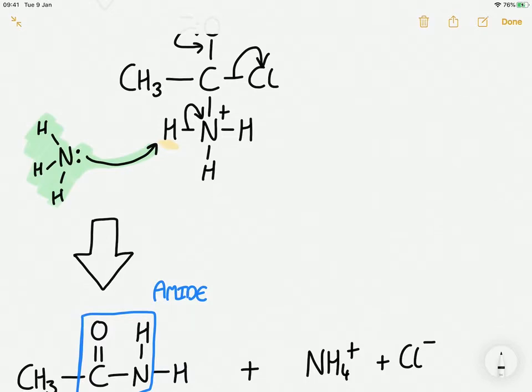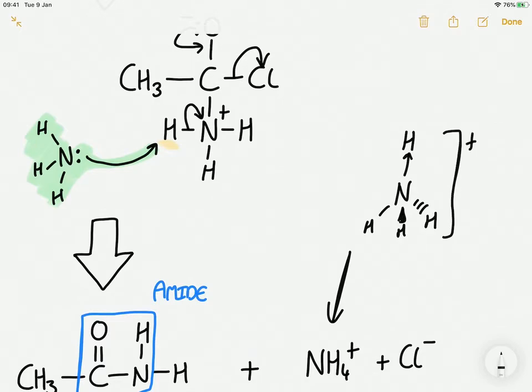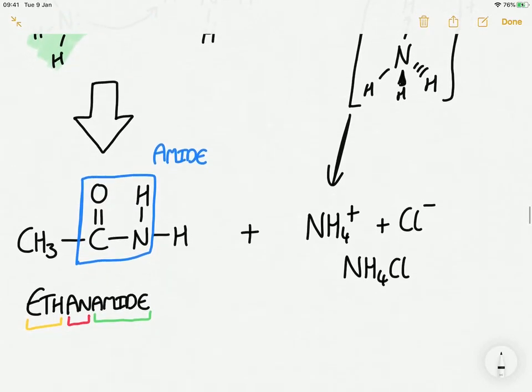Quick reminder that this thing here, NH4 plus, is called an ammonium ion. You usually first encounter this because it's a good example to introduce the concept of coordinate bonding in year 12, and you sometimes also do its shape, which is tetrahedral. So that's an ammonium ion, NH4 plus. Okay? So instead of having HCl, you will have NH4 plus and Cl minus, you will have NH4Cl. This is a salt called ammonium chloride.